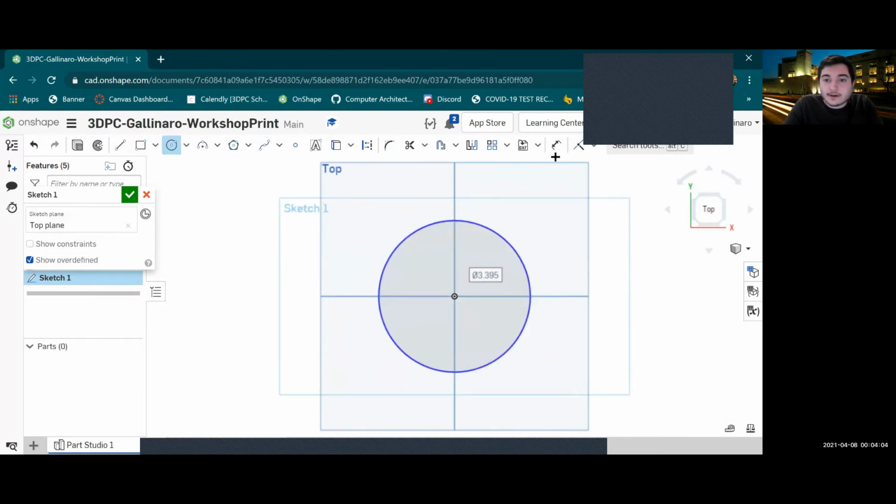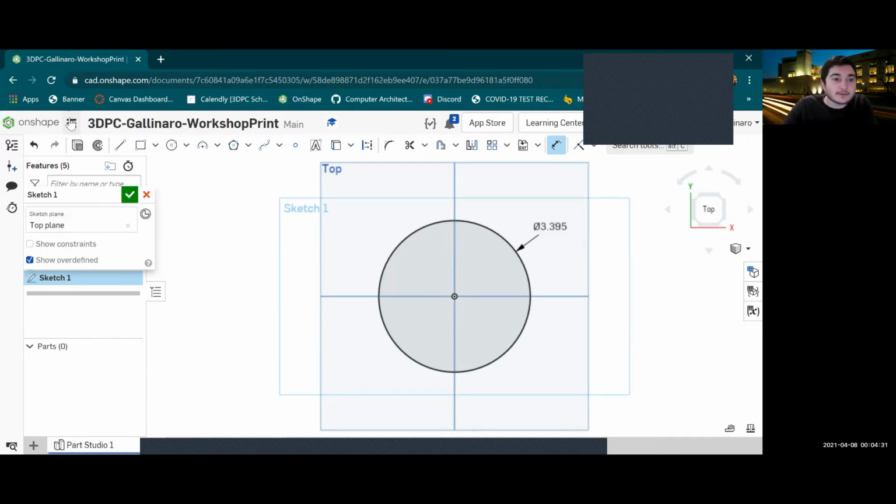Now we're going to want to go to dimension, and then click on the outer of the circle and drag it out. As you can see, it's in inches, and I even made my own mistake. We actually want to convert this to millimeters. It makes it easier on the technicians when it comes time to printing, because we're going to be importing your STL file into Cura to slice it. So I'm just going to leave this as a random dimension.